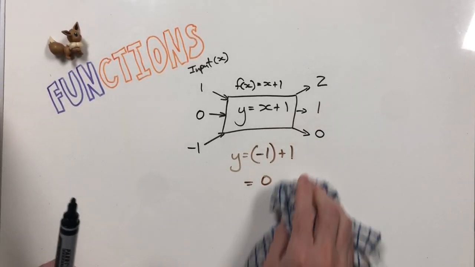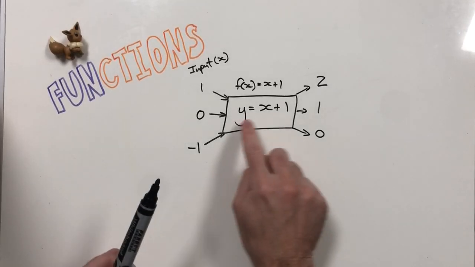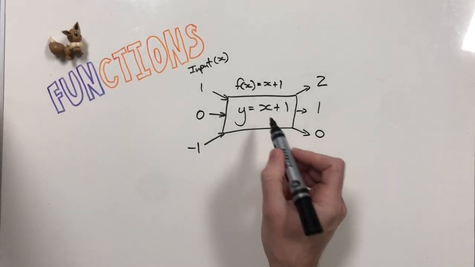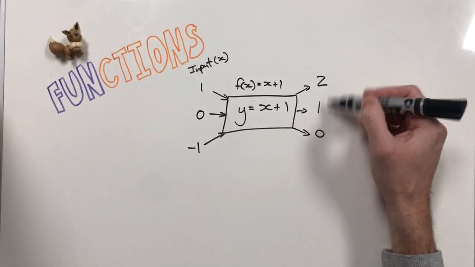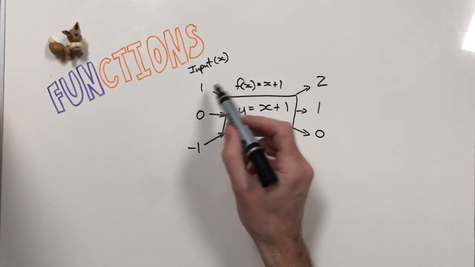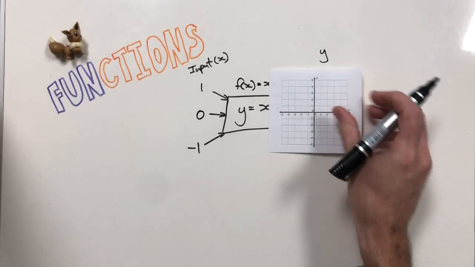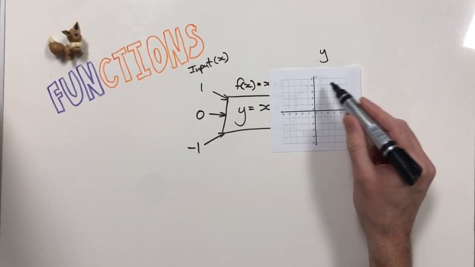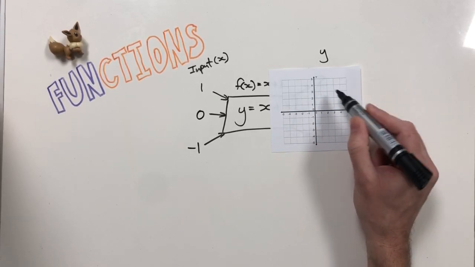So let's just take a look at what happened here. I have a kind of function or expression there, and I gave it some inputs, and the function has some inputs, and now I got some outputs. And the output is actually my y. So if you look at this Cartesian plane, if you were to plot a dot somewhere, a coordinate, you would have an x and a y value.